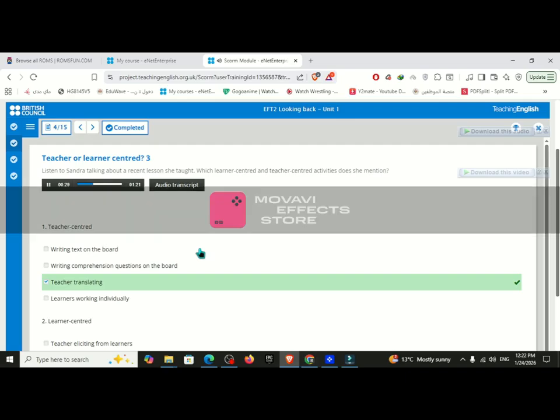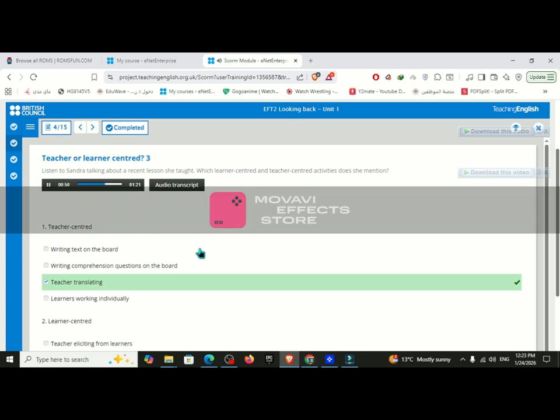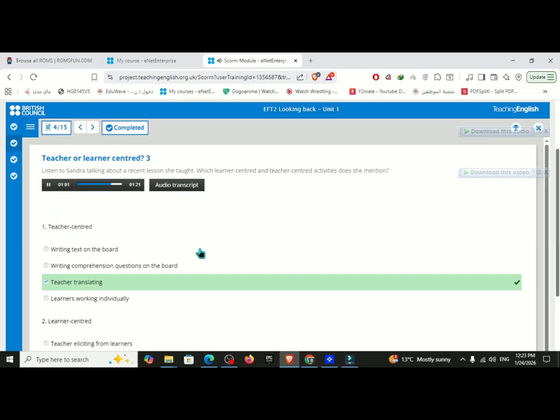I wrote up the text on the board and asked the learners to copy the passage into their notebooks. I waited for the learners to finish copying the text, but some of them are very slow at writing. When the girls at the front of the class had finished, I asked the class which words they didn't know. I translated the new vocabulary. I rubbed off the text and wrote up the comprehension questions. I asked the students to copy the comprehension questions into their notebooks and then answered the questions in full.